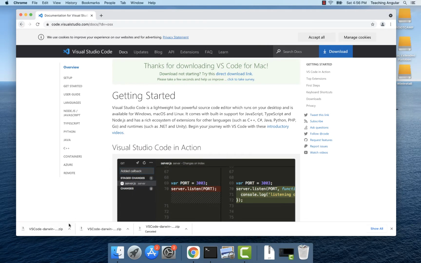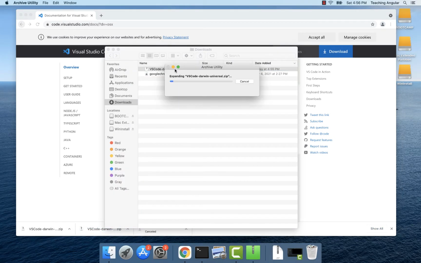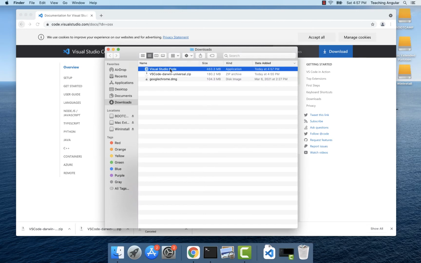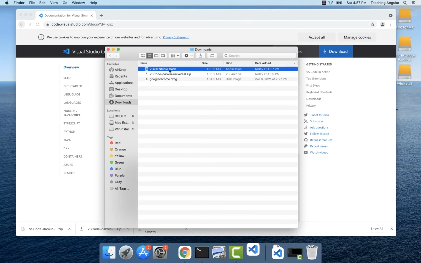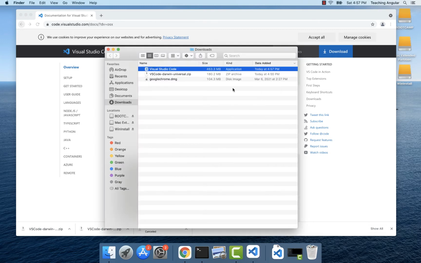So now when Visual Studio is downloaded, let's go have a look in the download folder, unzip it, and start it for the first time. Open.